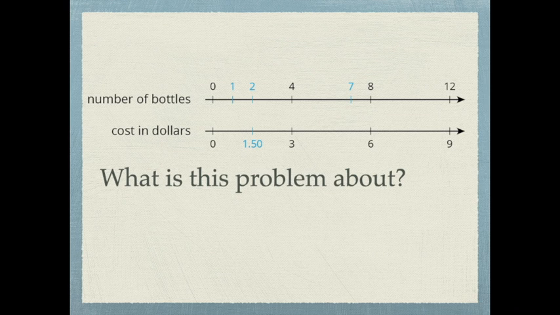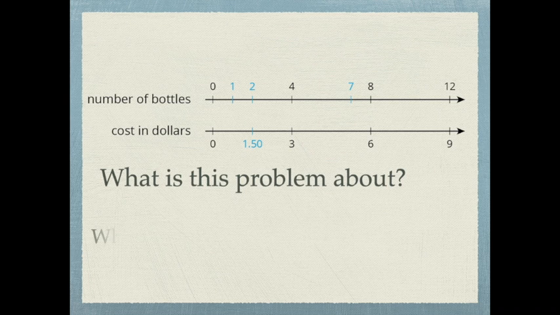So if I start from 4, I have to ask myself, how did I get to 8? Oh, 4 times what is 8? 4 times 2 is 8. So if 4 times 2 is 8, I multiply the top by 2. Then I can multiply the bottom by 2. So 3 times 2 is 6. Yeah, I'm right. 3 times 2 is 6. So whatever I multiplied at the top, I got to multiply at the bottom.